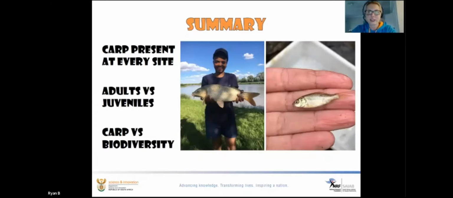And then carp versus biodiversity. If I'm honest, I really saw no signs that carp were harming the native wildlife, but they were very much present at the sites where natural biodiversity was low. Now, my feeling is that that is simply because up in those upper reaches of the Orange, where there was a weird regulated water flow, the conditions were very extreme, and carp were able to occupy a free niche and tolerate much more than the native fishes. But once I've got the isotope information back, I'll be able to look at whether it appears they are overlapping in their diet or competing with native fishes, or whether they're just occupying a space that's been freed by other anthropogenic impacts.